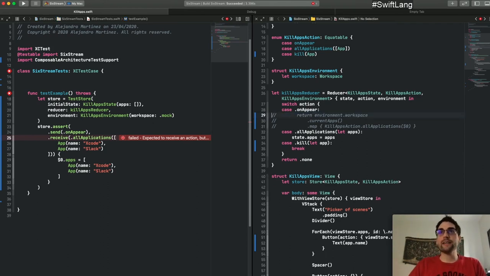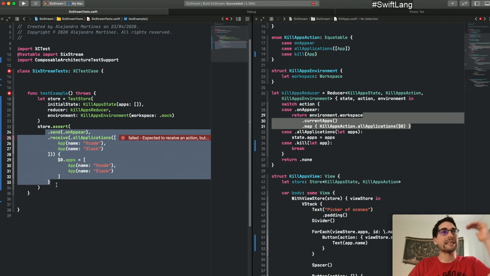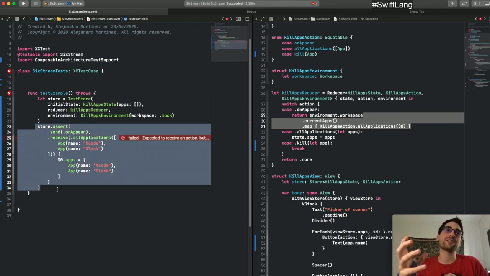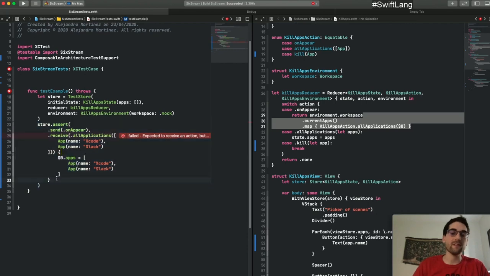Maybe I'm not the only one that finds this amazing, but to be honest, this way of testing, having so much control and basically writing down the steps to reproduce the test in such an easy and understandable way, I think there is nothing that gets close to it. And it's not a critique on XCTest per se, it's not a problem with the testing framework. Even if you use Quick or Nimble or whatever you want to use, the problem is not the syntax. The problem is that here you are actually interacting with the real store, your real code, and you're telling what needs to happen and what the state needs to be in on each step, which is mind-blowing. But we can continue.